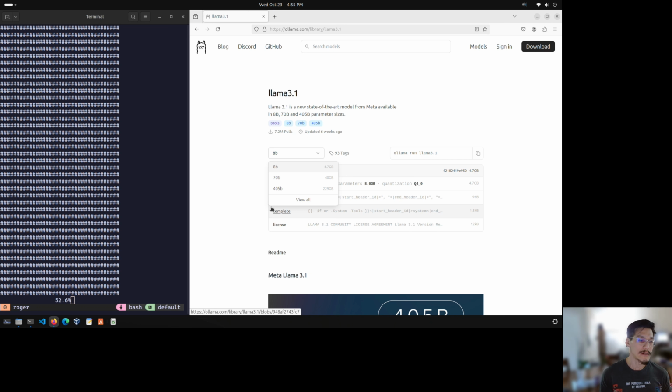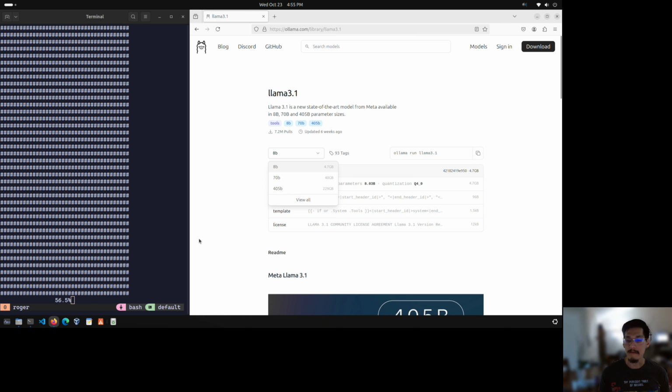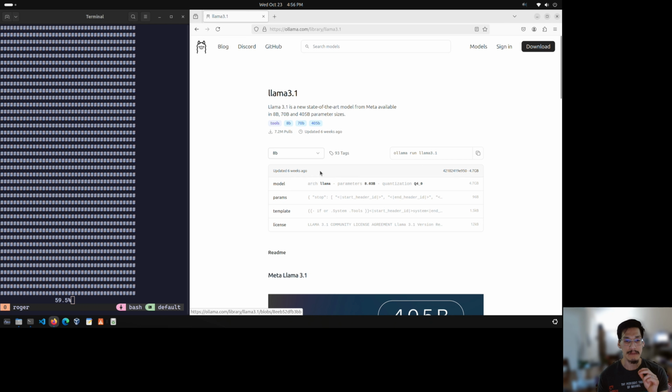So that's one thing. What you choose is really going to determine the performance of the model on your local computer. Now, if you have a GPU, that's great. Select the model that will likely fit in your GPU memory. So, for example, if I had my 3060 Ti working, I would have gone for an 8 billion parameter model. But that's not the end of the story. This is just partially.